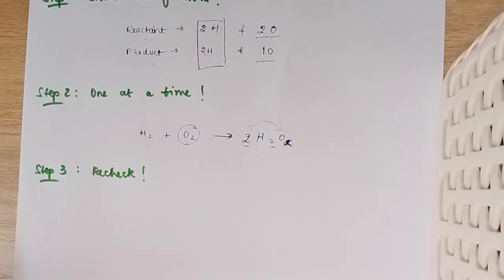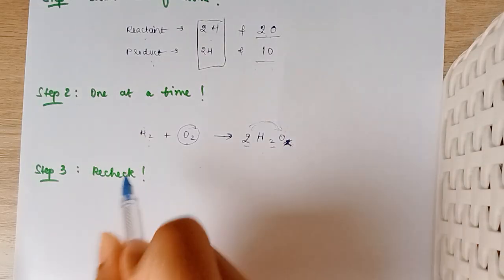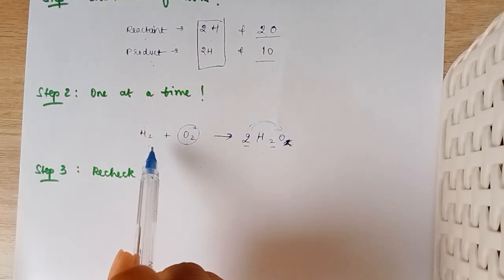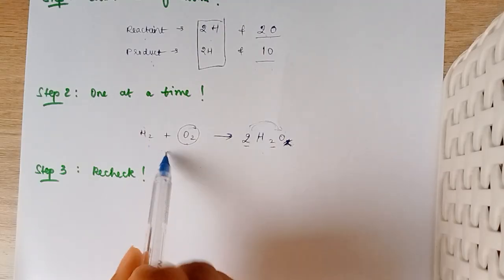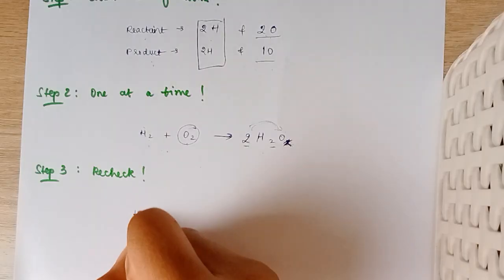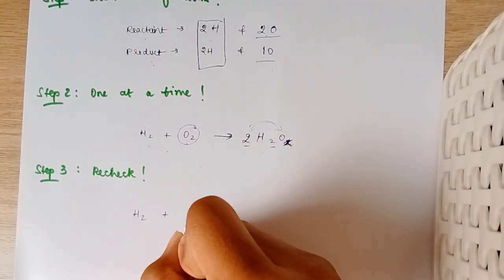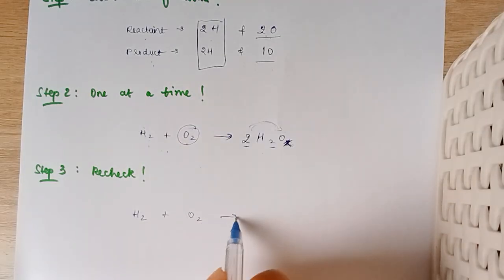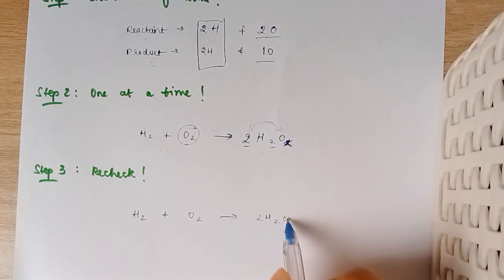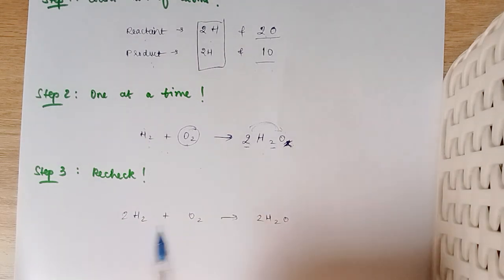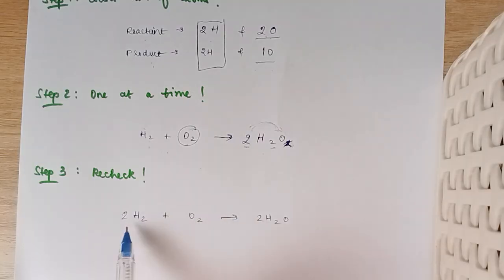Now what do you have to do? You add hydrogen to the reactant side, because the number of hydrogens in the reactant side is less than the number of hydrogens in the product. So again, write the new skeletal equation that we got, H2 plus O2 gives us 2H2O. Now where should we add a hydrogen? To this side. Now we add 2 hydrogens. Why? Because the number of hydrogens is 2 times less than the product side.